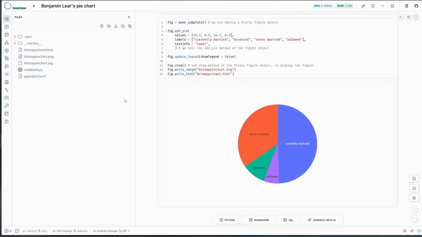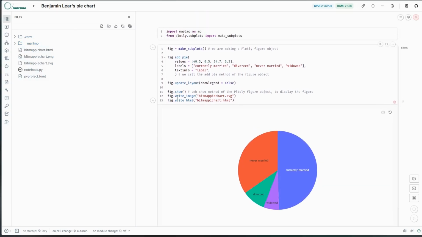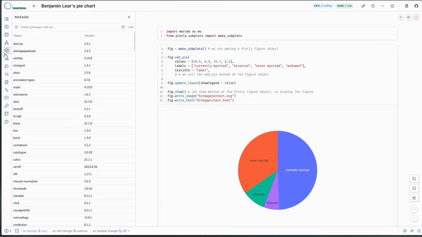We'll go back to the Marimo notebook. In this video, we've learned how to see files in the File Explorer, and we've also learned how to make static images, and that we need to update the package system, or the packages or the libraries that we're using within here in order to do that. So one thing I'll say is that this is persistent for this notebook. So I don't have to update this anymore, the packages.